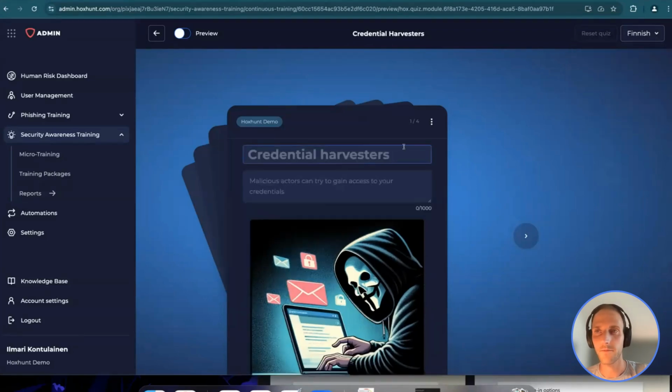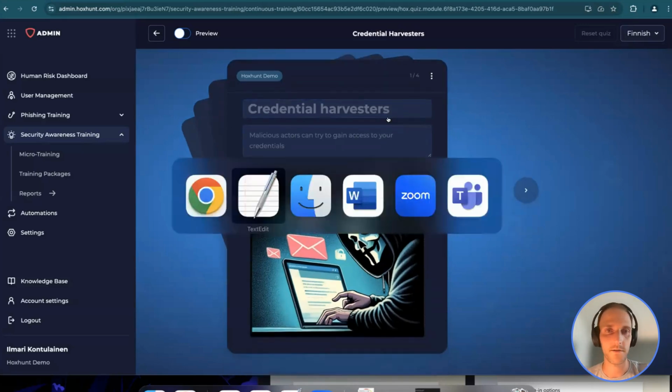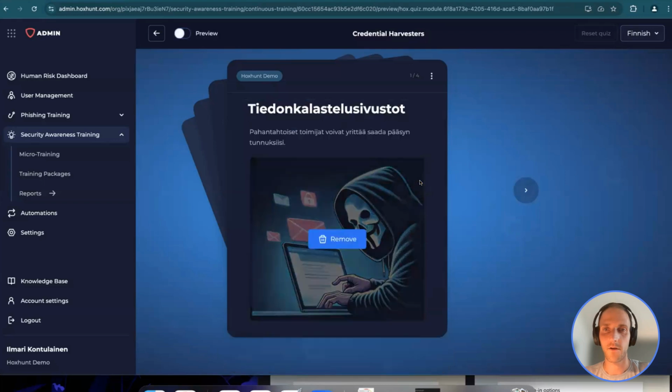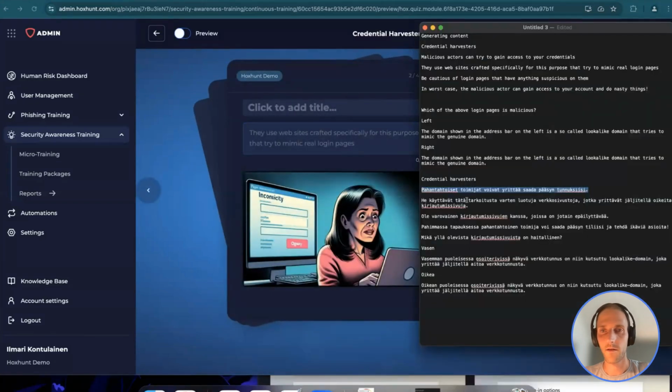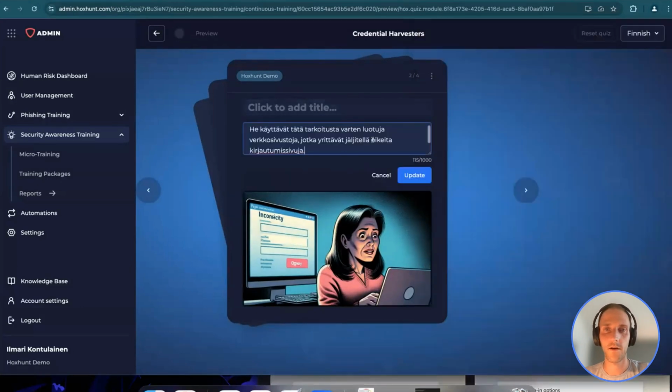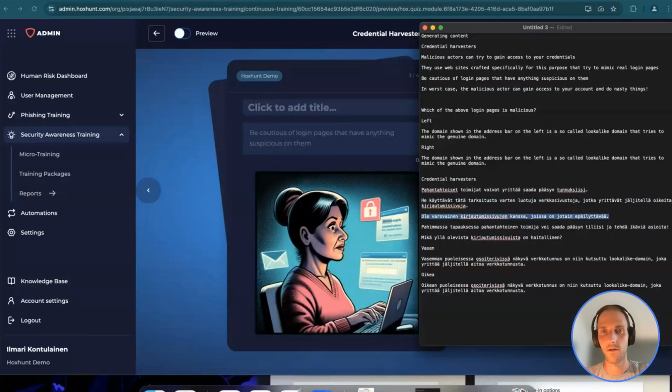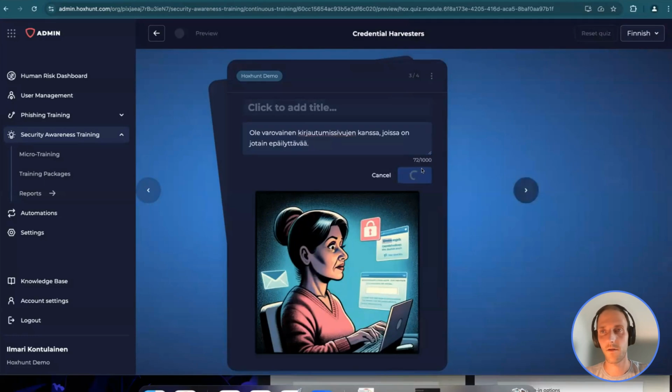So now I'm adding the Finnish here, and this would mean that after adding the Finnish language, all the users who have set their language as Finnish would receive this content in Finnish. And I have the language translations ready here, so let's just put them in place. Okay, there. We need a little bit of copy pasting here, and we put the content in place.